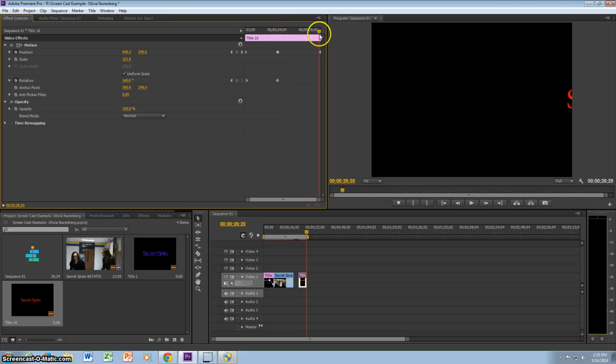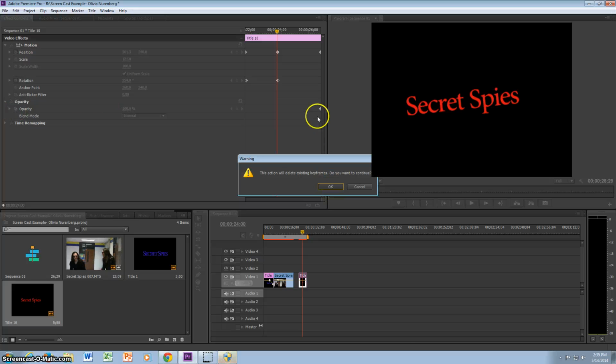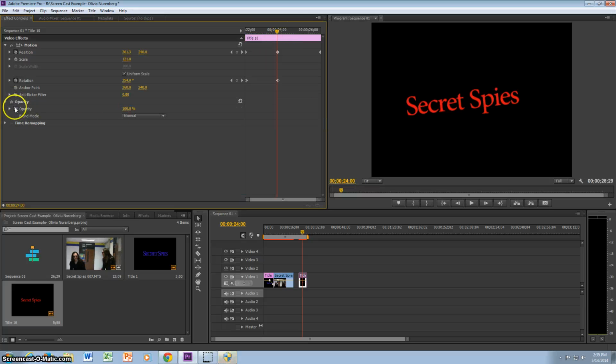And when it gets to the end, I want it to fade, so I'm going to add a key point, and then go to the end and add another key point and turn the opacity all the way down.